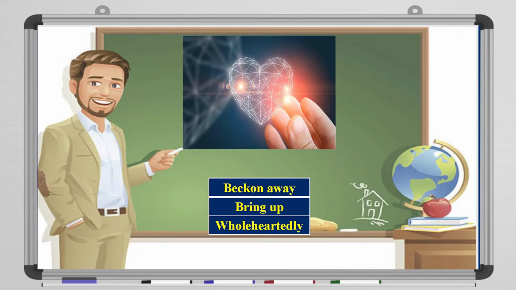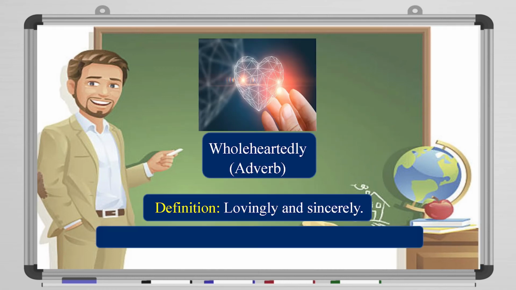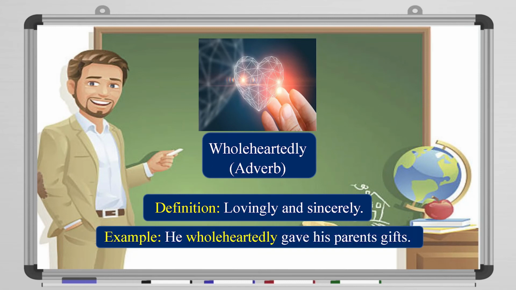So you have a heart. Come on, the answer is in the picture. It's a heart. So the word is wholeheartedly. It's an adverb, okay? The definition means lovingly and sincerely. So for example, he wholeheartedly gave his parents gifts. So he gave them with all his love. Okay? So let's look at the next one.